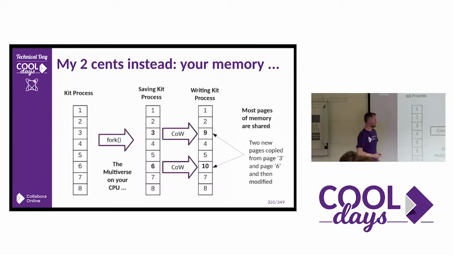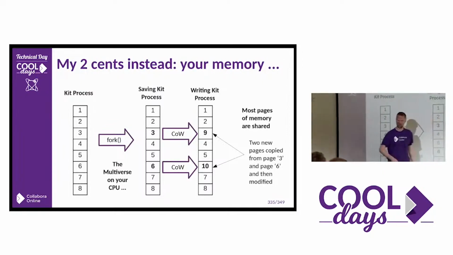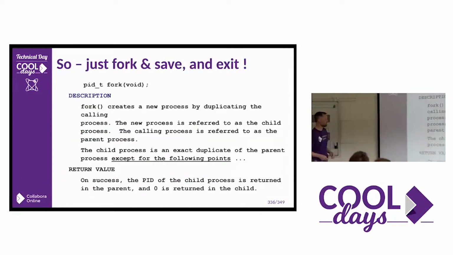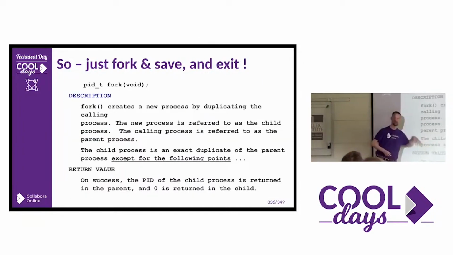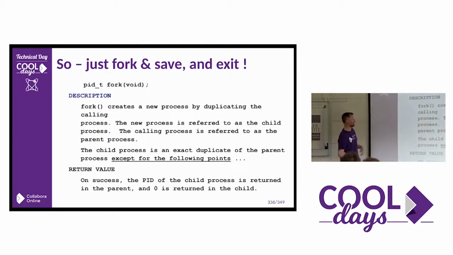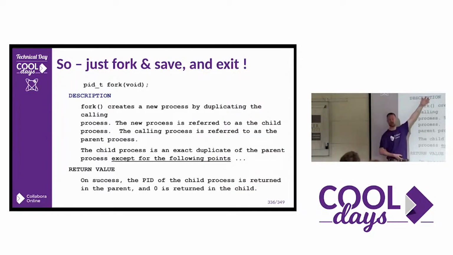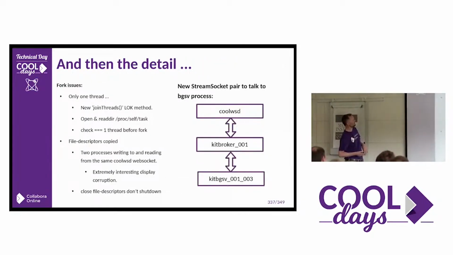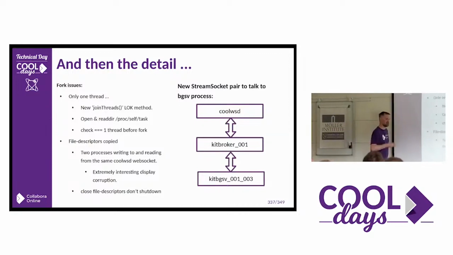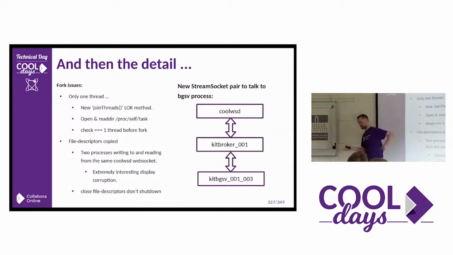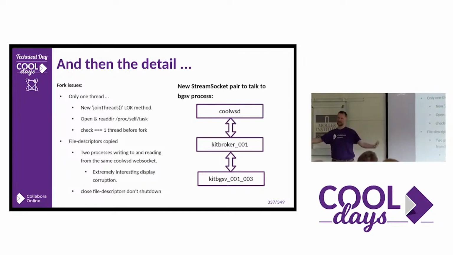So it's easy then. Instead of getting this process to save, we just fork and save with the child. Easy money, no problem. Except for the following points, it's an exact duplicate of the parent, with some slight differences. It's a funky function, isn't it? It has a different return value depending on which multiverse you're in. One of the problems is that you can fork with lots of threads, but if any of them are holding a lock, it will still be held in the child and never released, which can be bad if that's the main allocator lock, for example. You just don't get to allocate any more memory.